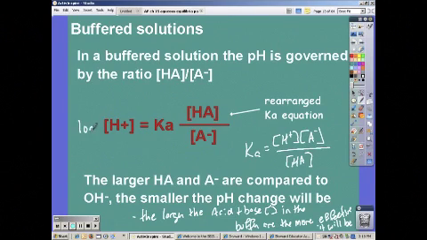If we look back at that equation, all they did was log everything. The log of H is pH. The log of Ka is pKa. And they logged acid over base, but when they did that, that turned it into negative log. So that's why they flipped it in the equation and why it's base over acid, to make that a positive value.